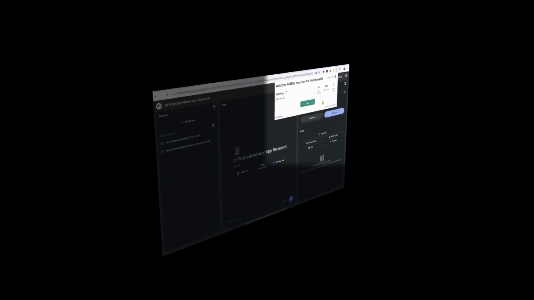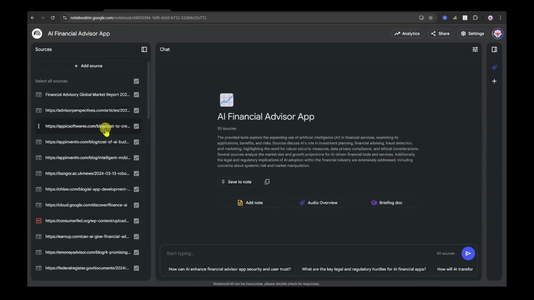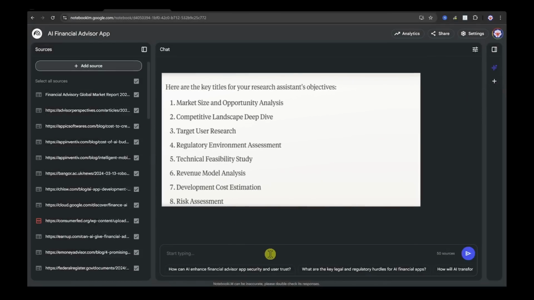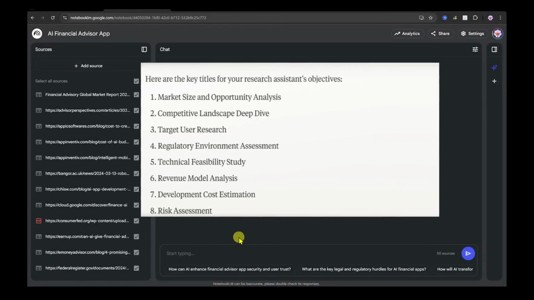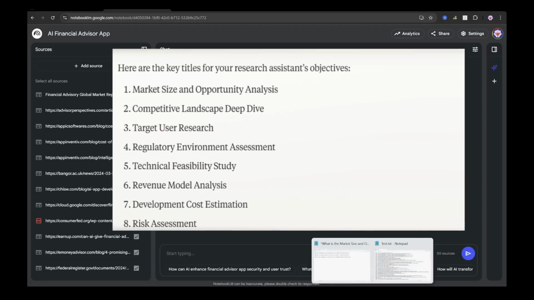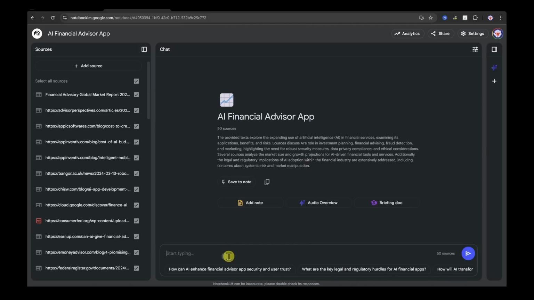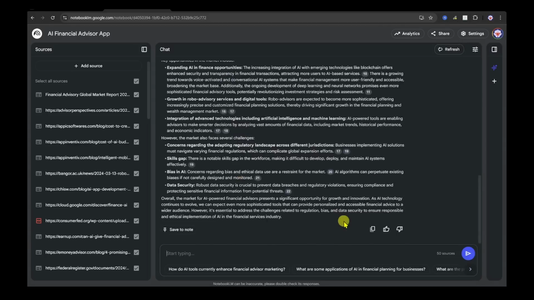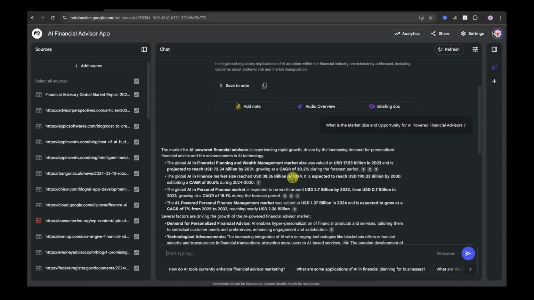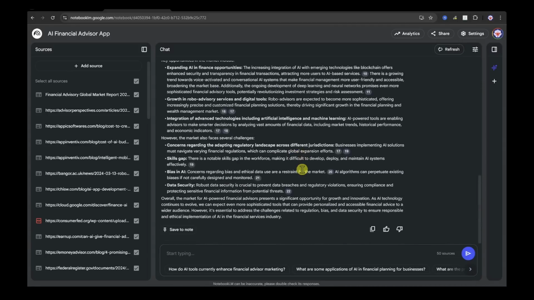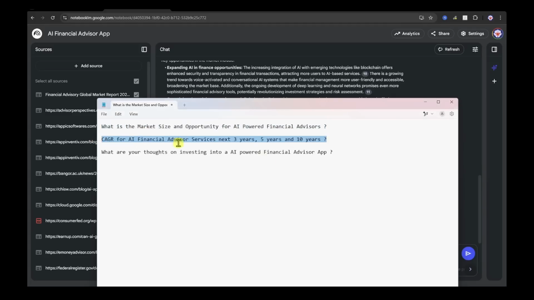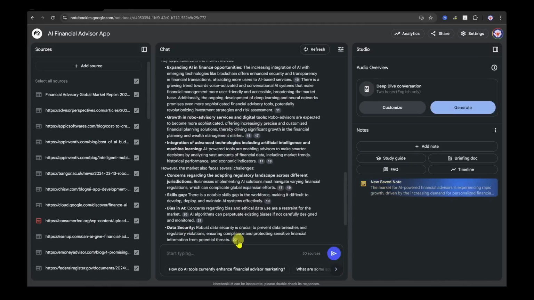Back to NotebookLM. Let's use all these sources to do our research. It's a good time to also upload any other material you may have that contributes to your research. A good rule of thumb is to do your research in smaller chunks so that the AI stays accurate and avoids hallucinations. For us, we can start only with market size and opportunity analysis. Though we have tons of different sources, we can't blindly trust all of them. At the same time, there might be some hidden data points we want to use. We want to focus our research with pointed questions and start gathering the information and fact-checking along the way.